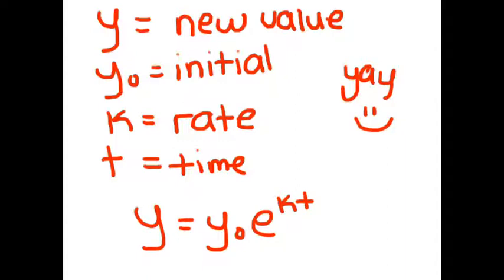In the law of exponential change, you have 4 different values. You have y, which is your new value, y sub naught, which is your initial value, k, which is the rate, and t, which is time. This way, when you're given problems, you can solve for one using another. If you need to find one of them, as in you need to find k, you have to be given the 3 others. If you need to find the initial, you have to be given the 3 others. You need 3 in order to find 1.